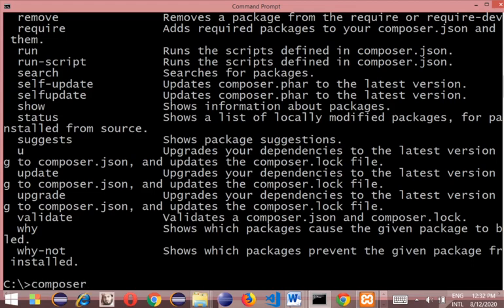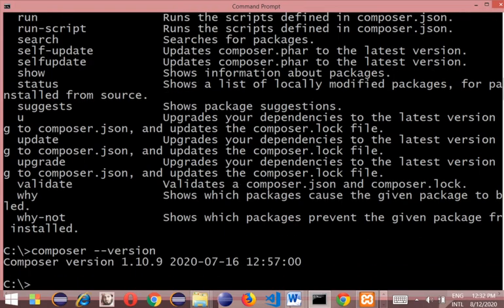For example, --version. So you'll be given the Composer, or you download it from the net and install it in your system. So now it checks and tells you the version of Composer you are using. This is version 1.10.9. That's the version in my system. So the question is, how do I install or integrate or download Codeigniter into Composer?